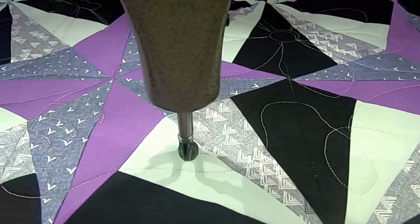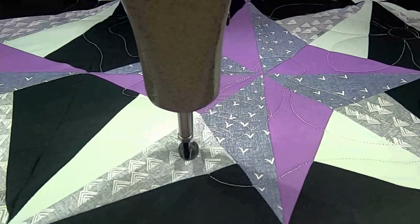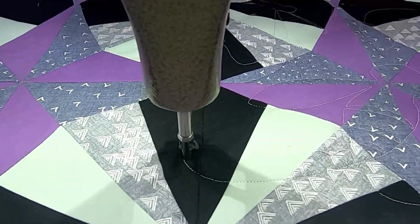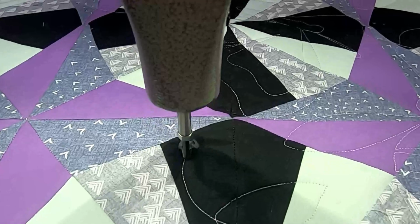We just finished off a big, beautiful, giant rainbow Dresden that I did. And yeah, you'll probably see that next Wednesday getting quilted up. We have to do some stuff to it first. We're going to trapunto. So if anybody wants to learn how to trapunto, come check us out on the weekend. We're going to do a little sample of that.